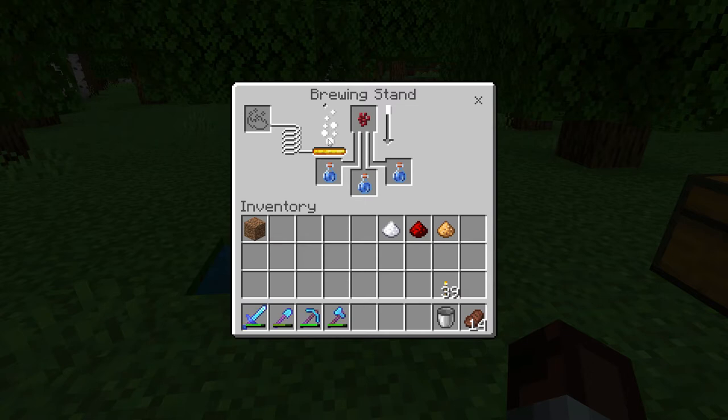You see the little bubbles going, that means it's brewing, and you get the little progress bar. Once this fills up, then it's finished brewing, and you get the output, which in this case is an awkward potion. Now, an awkward potion, despite the name, is not actually a potion. It's really just the base for making a potion that can be drunk. So now that we have an awkward potion, we can add a different type of ingredient to get different effects.